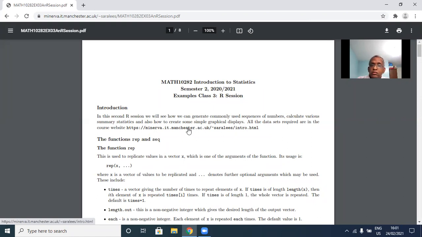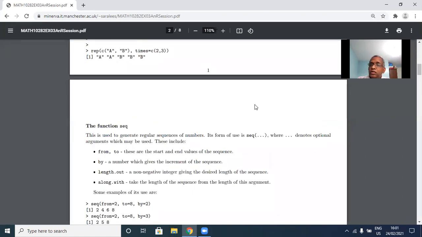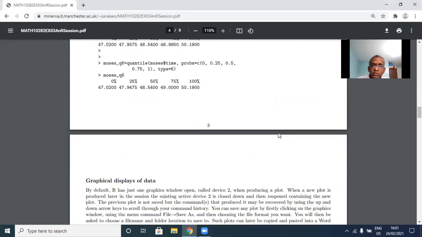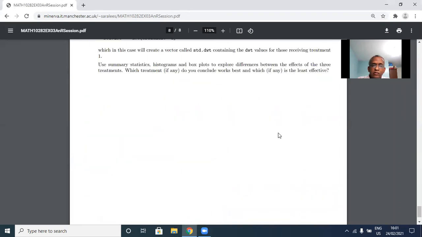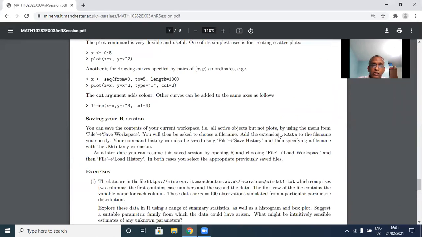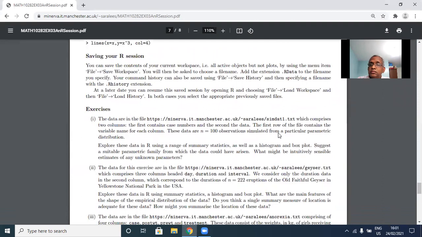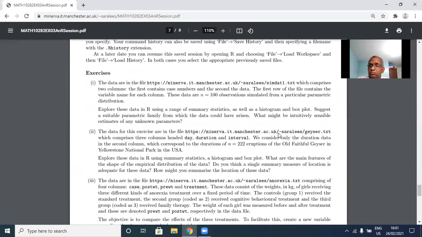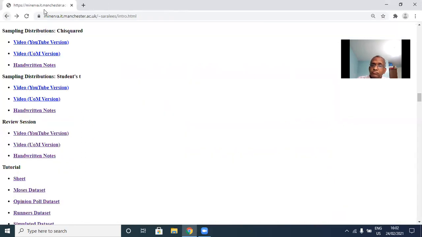As usual, I will go through every single line and show you what they actually mean. At the very end of the sheet, there are 3 exercises that we need to do, so I will show you how to do them if I have time. All right, let's begin.